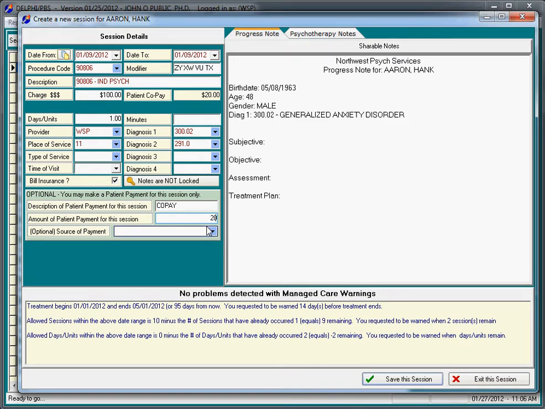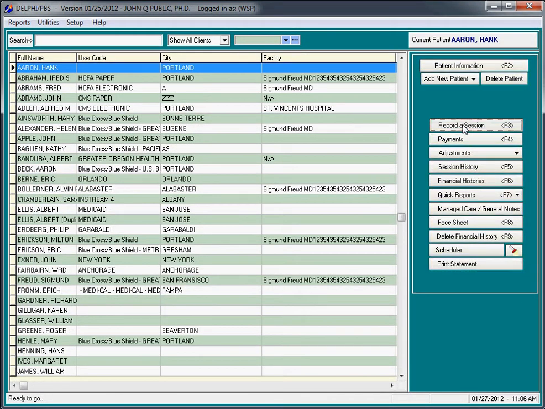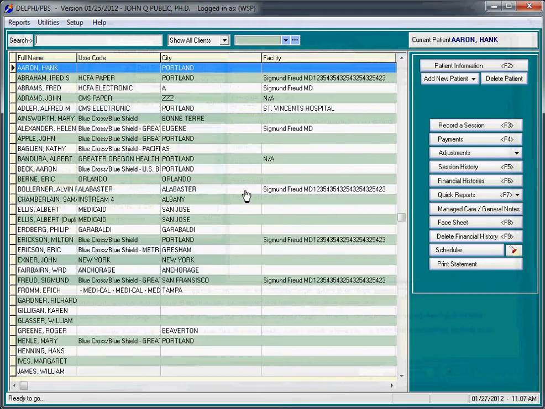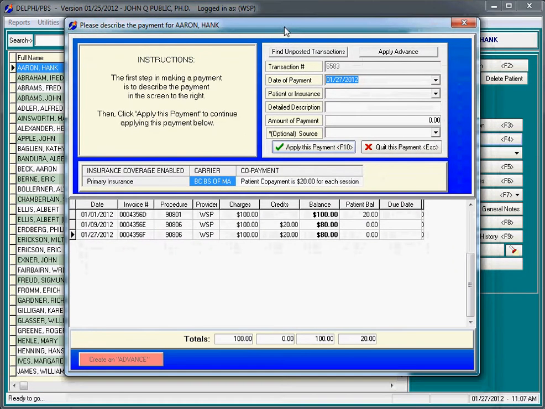The problem with this is that this is what we believe the copay to be, and as we've said before, this number could potentially be wrong. And what we're doing right now is committing $20 to that session. I'll go ahead and save this session. Now, I'll record another session for today, and I will make another $20 copay against this. Again, this is only to be used if the client is paying for this session and this session only. But again, we're taking a little bit of a gamble here. Why? If I save this session and I go to the payment screen, here we have our three sessions from the 1st, the 9th, and the 27th with the client copays made against those sessions.